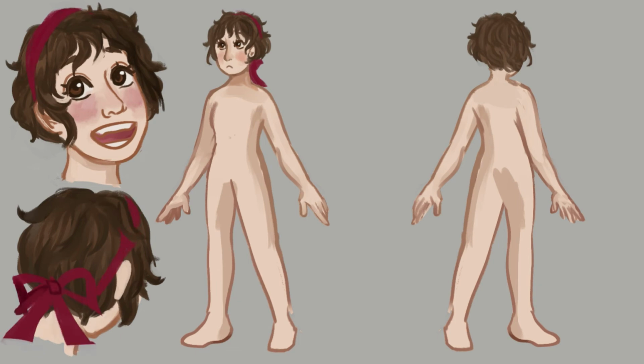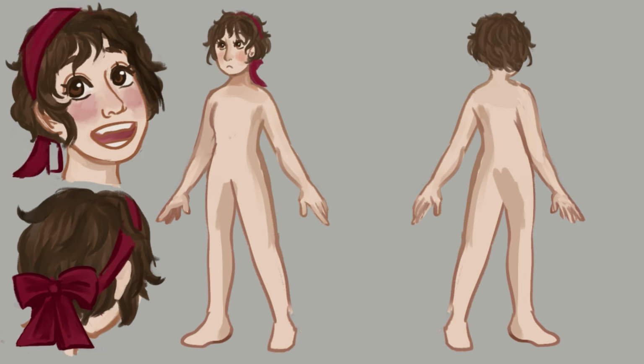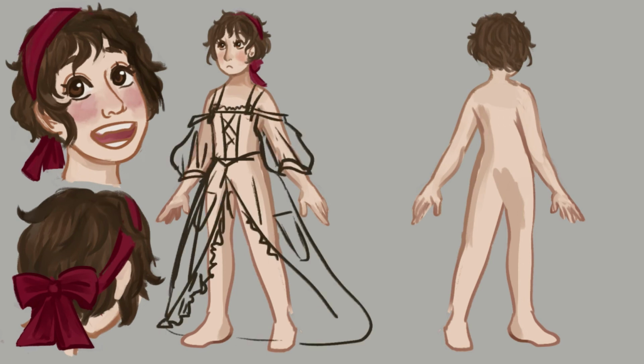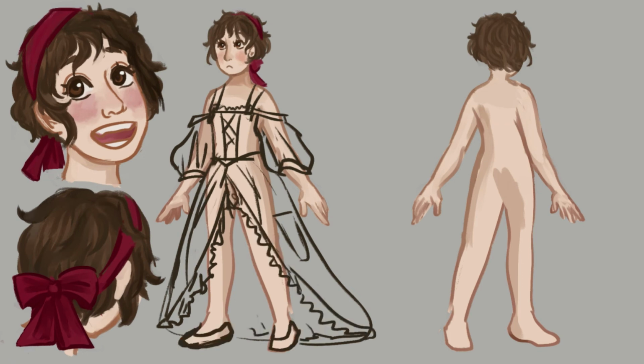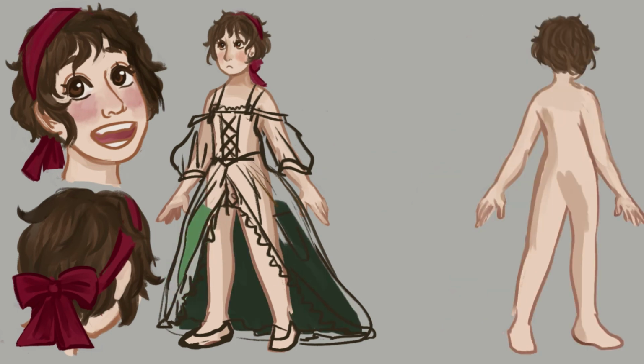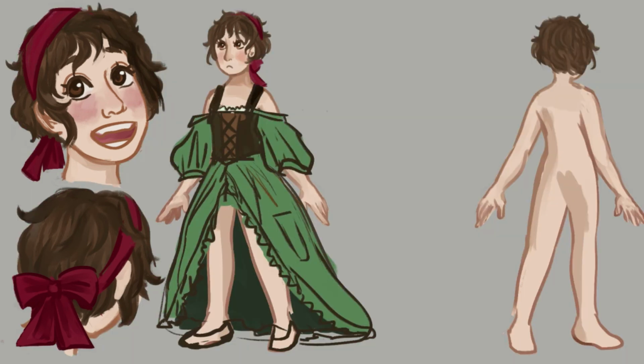I was thinking that her mom or her older siblings, whoever passed down the dress, is actually massive and she's like the runt of the litter, and that's why she's so small compared to her dress. This outfit shows that she can't afford anything meant for her specifically, while still giving her something aesthetically pleasing to wear. Plus, I think that this outfit, while a bit impractical, would be really interesting to see in action. Like, imagine how it moved as she did her legally obligatory musical number.